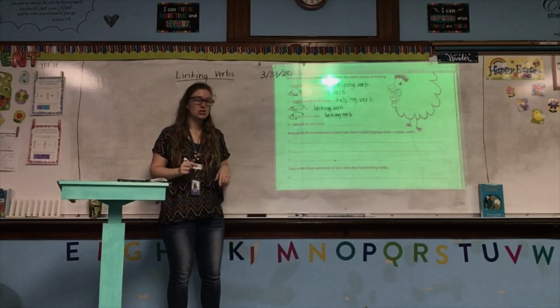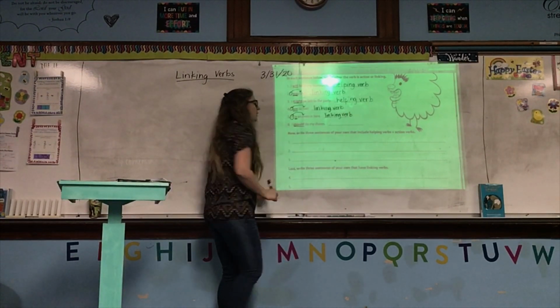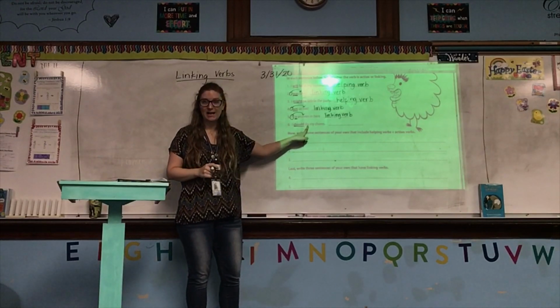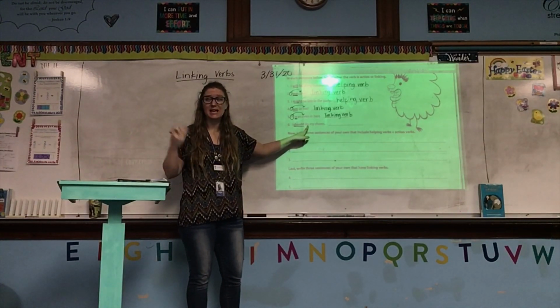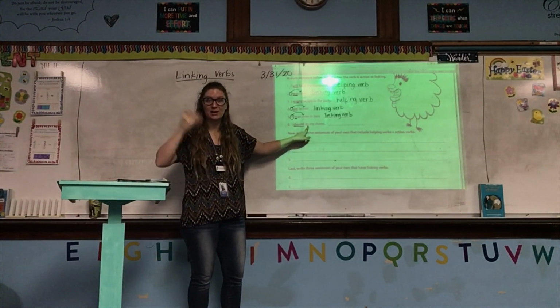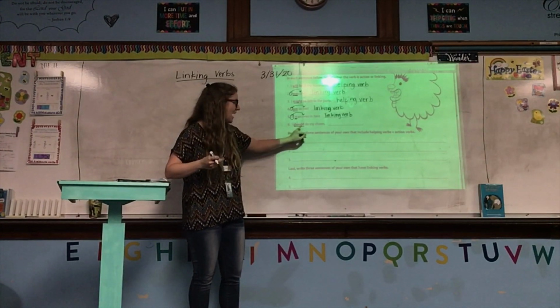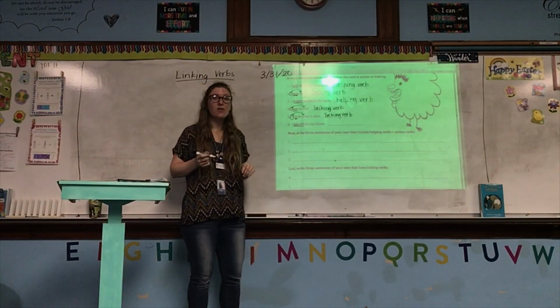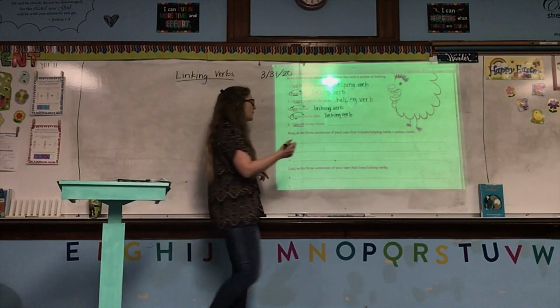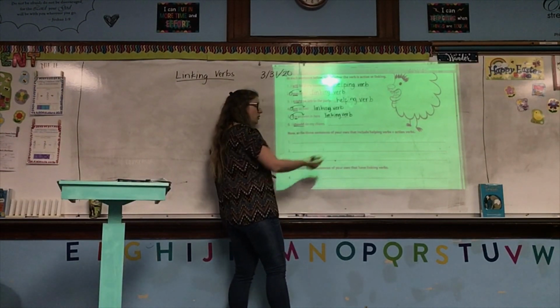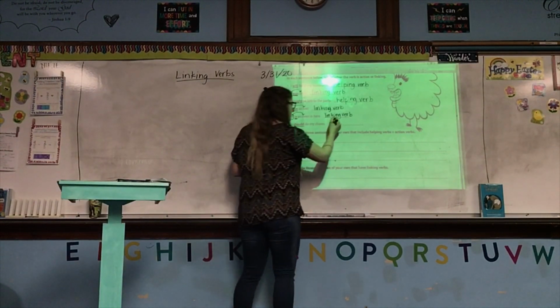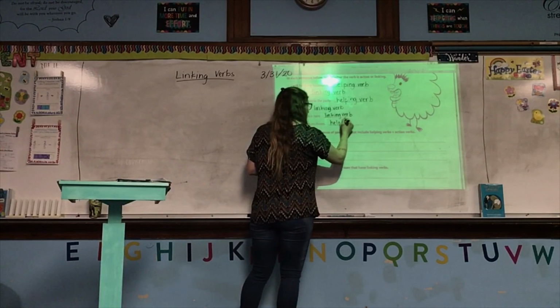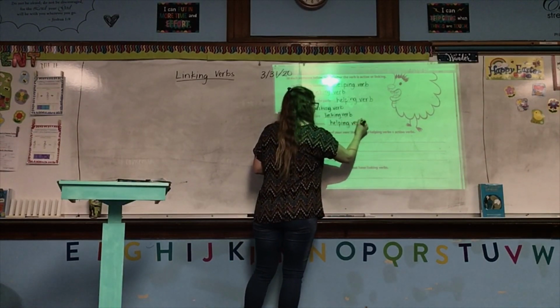Number 6, I should do my chores. We have the word do right after, which is a verb. It's something that you can do. You can say, I do my chores, so that means should is being used. It's helping the word do tell how it should happen, so it is a helping verb.